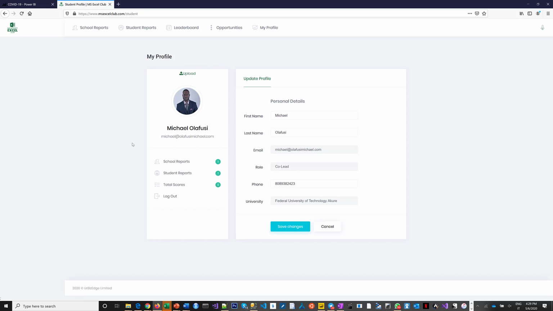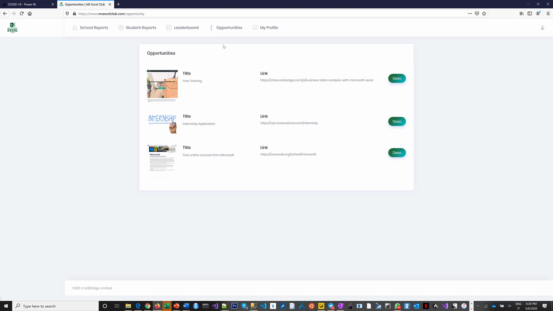The whole essence of this MX Excel Club is to let students be skilled in this important field of data analysis. Yes, it is MX Excel Club, but we don't limit what we expose you to just Excel. We try to expose you to a lot more. Excel is just the foundational skill that we want everybody to have, because regardless of your career choice after school, you are going to benefit from knowing it. But some of you will want to go further. You want to know business intelligence, you want to be a data scientist. Those who want to go further are able to take advantage of those other opportunities that we'll keep putting here. We will leave you to choose the ones that you want to do beyond just the ordinary Excel that we recommend for everybody. This is how you are meant to use the tool.